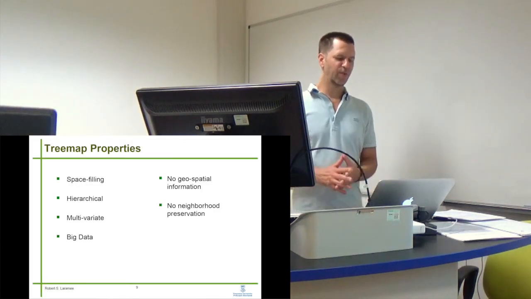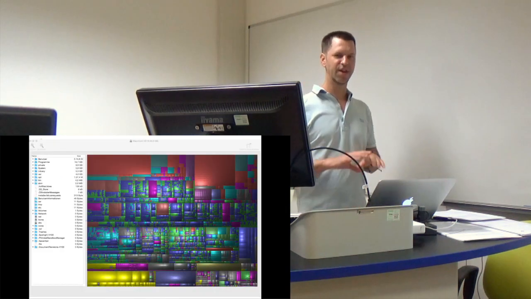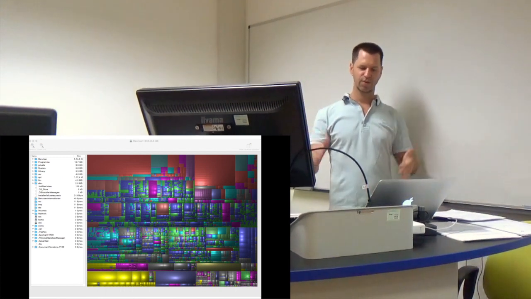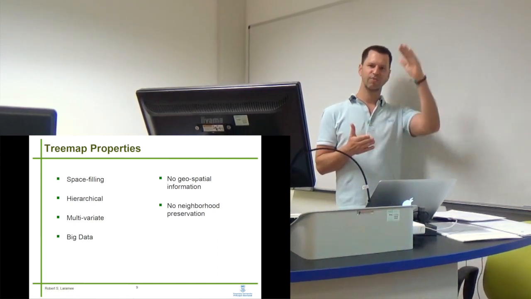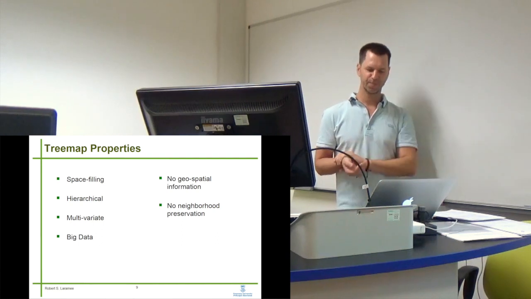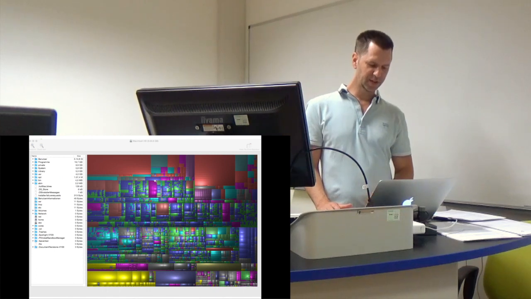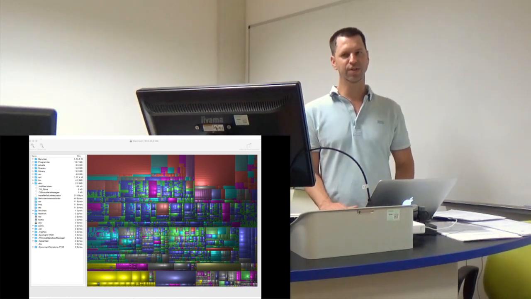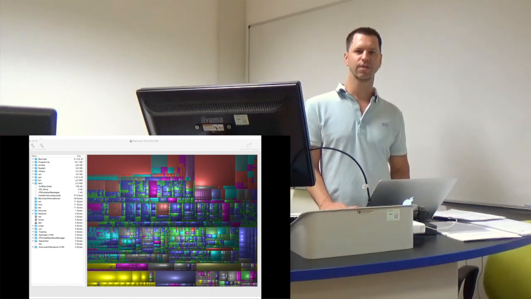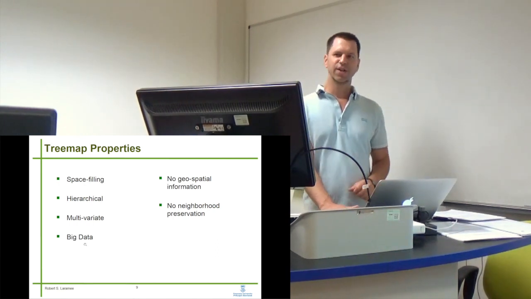So what are these good for? Basically, they take the existing space, like in this example, and they fill it up, so we call them space filling. They represent hierarchies. You can actually move up and down the hierarchies interactively. They can represent multivariate data. In this case, the color represents different kinds of files, like user-generated files, program-generated files, operating system-generated files, music files, those sorts of things. They also apply to very large data sets.